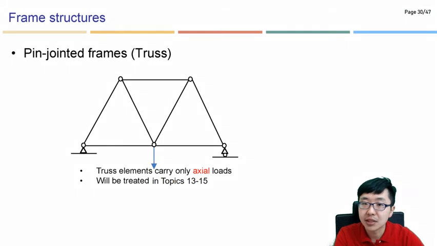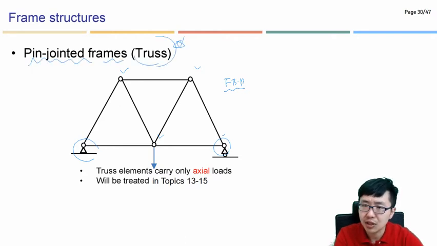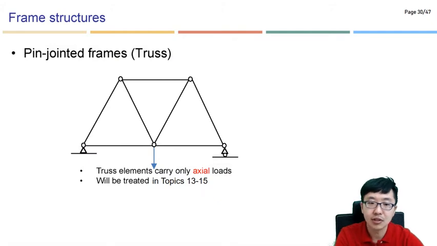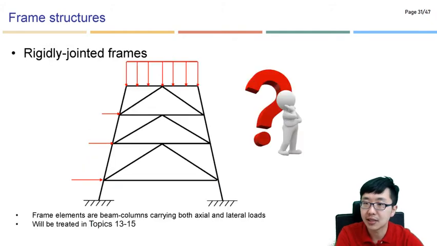And this can be considered as the free body diagram we learned many times. And simply supported condition, we can see the joint to connect all those 1D structural members. So pin jointed frames, truss members, we will have a look on that. And actual load will be applied, treated in topic 13 to 15. No worries, I will introduce one by one later.